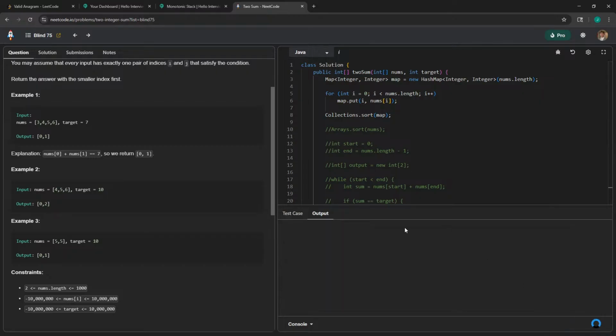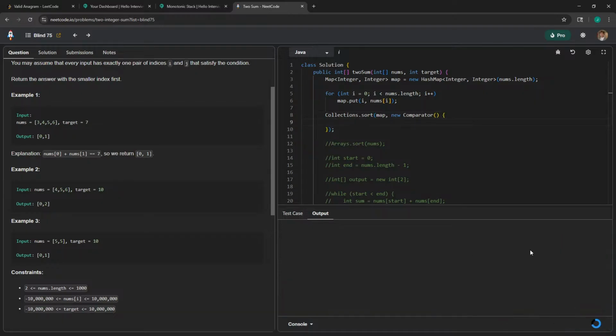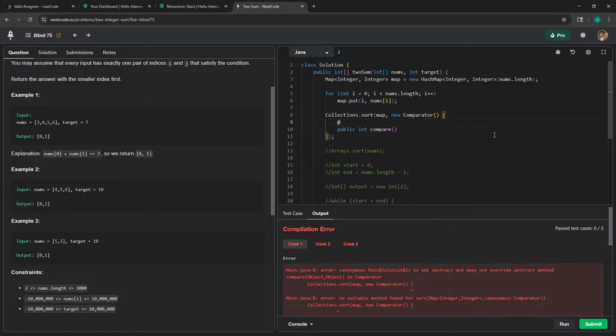But let's run this. No suitable method. Yeah, that's fine, but let me have a comparator. Ah, there she goes. It's not abstract and doesn't override abstract method compare. Yep, that's correct. So public, is it public int compare? I think it is.